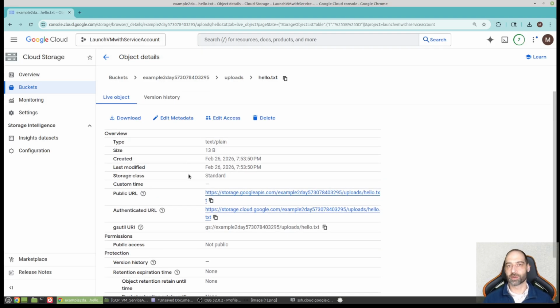So if you were going to use other services, BigQuery comes to mind, you would want the service account that runs the VM to have those permissions.